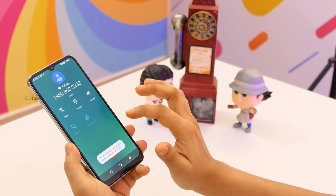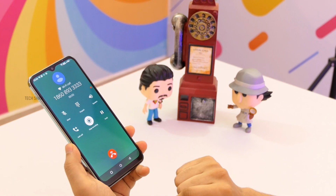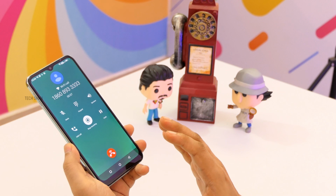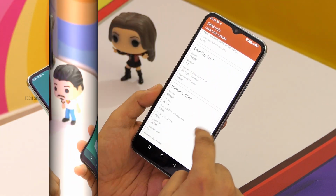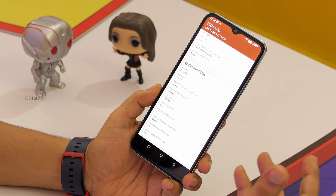Okay, here are a couple of things that you might want to know. Call recording on the dialer. Yes, it has it. And you know what the best part? It does not alert while recording. Wow! Yup, so this is something that might attract a few people. Next, there is no wideband L1 support, so high definition content on apps like Netflix is a no-go.